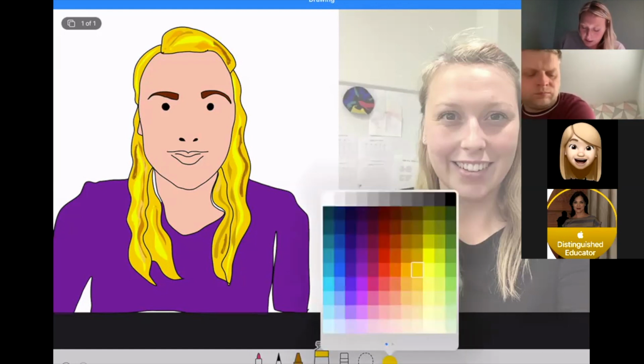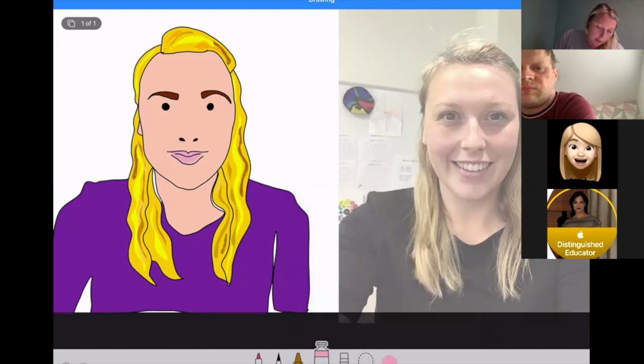Some pupils as well do like to add in some pinkier tones on the lips. Again, you can use the tool to be able to do that, or you can just leave them skin tone. As you'd find in a lot of Julian Opie's work, he keeps it as simple as possible, keeping just the basic skin tone for the lip area.